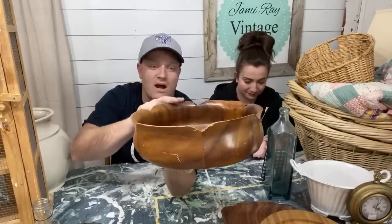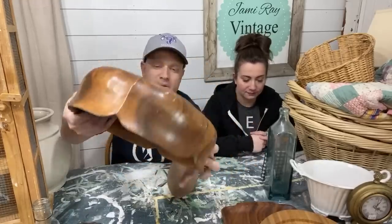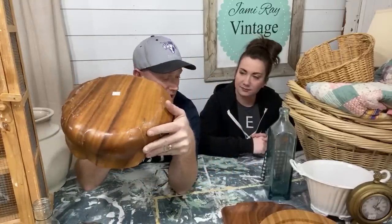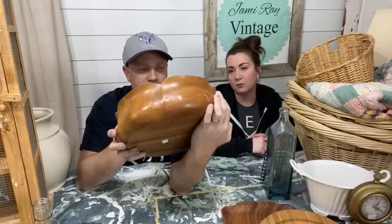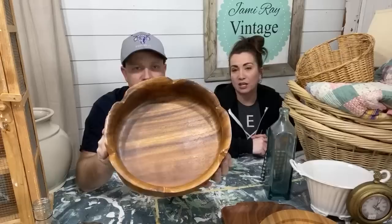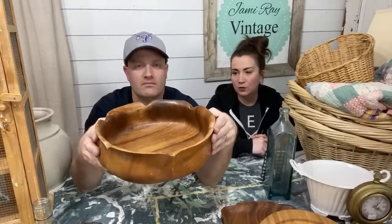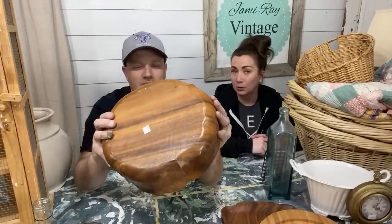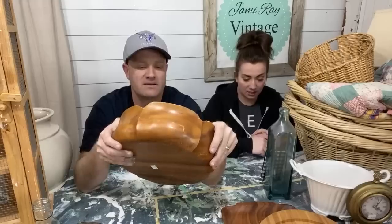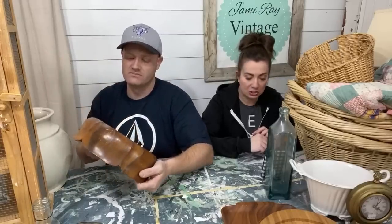All right, so $2, it's got some chips and dings, and we'll sand those smooth and maybe possibly even paint it, or we might use some hemp oil on it. I was going to paint it because it has a chip. Yep. A few chips, so we'll sand it. And I was thinking a springy color because it's a flower. Yeah. So I always paint them like some sort of green springish color, or even like French Millinery would be pretty, like a purple. But for $2, it's hard to pass up a nice wood bowl. So that's probably like $12.95-ish. Yeah. We'll see how long it takes to paint.